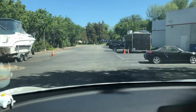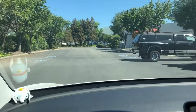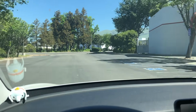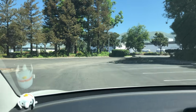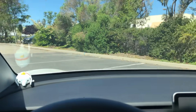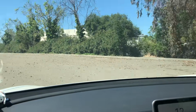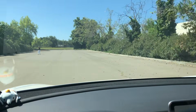So whew, I don't do that often just because it can hurt the battery, I think. Well, that's only if you do it excessively, but I'm just a careful guy, I guess. But yeah, I hope you guys are enjoying this point of view so far. Don't want to go out on the road too much, but I do want to invest in a GoPro for you guys so that I can do more point of view videos.